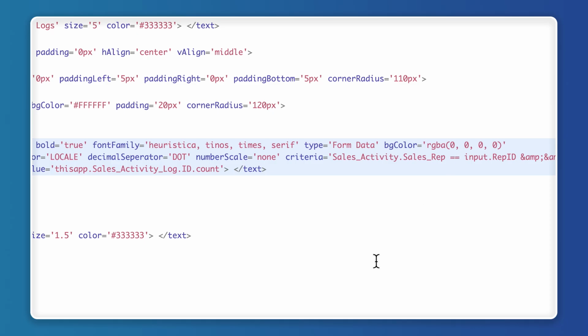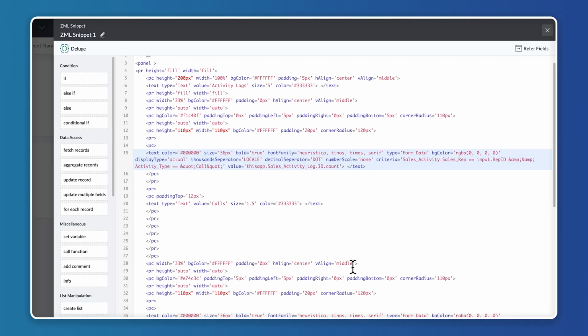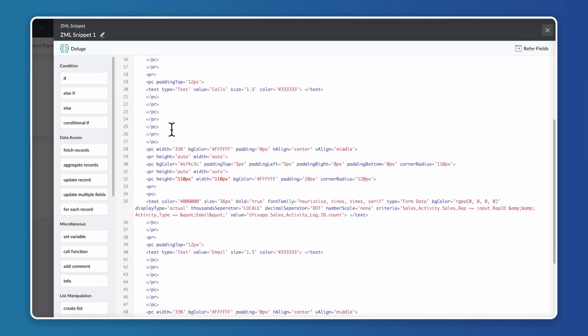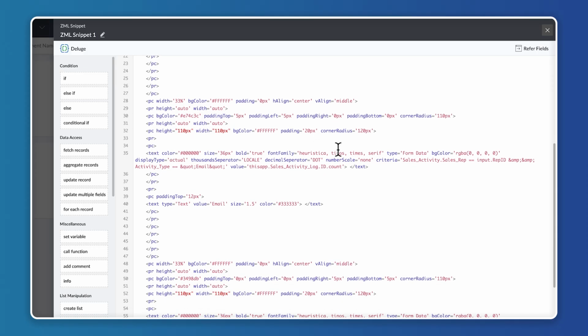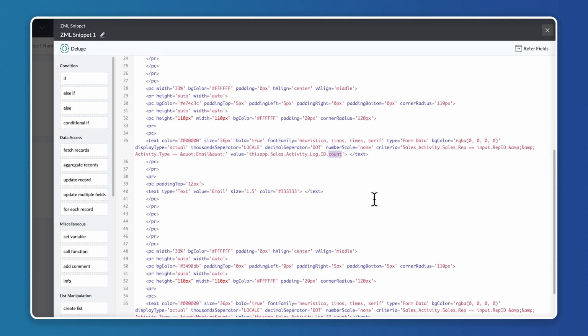The same step follows for the other two activities which we have, which are the mail and the meetings. I have opened all the columns and the rows, and in the text I have defined the criteria where I would like to fetch the email and display the count in the panel.